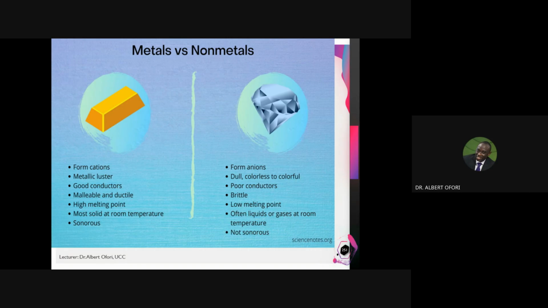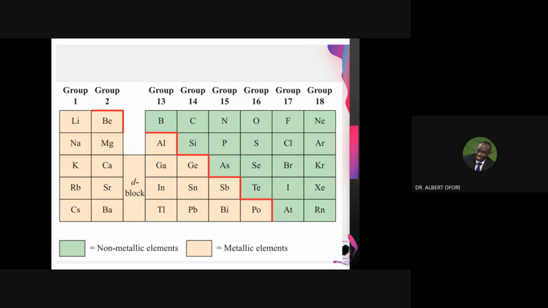If I'm comparing the two, metals and non-metals, we'll see that the non-metals form anions, whilst the metals form cations. So the properties of non-metals are the opposite of metals. If I take the main group elements, the P block, I've treated the metals here, the group 3 metal, which is aluminum, and then the post-transition metals. Now we can look at those that, apart from these metals, are the non-metals.